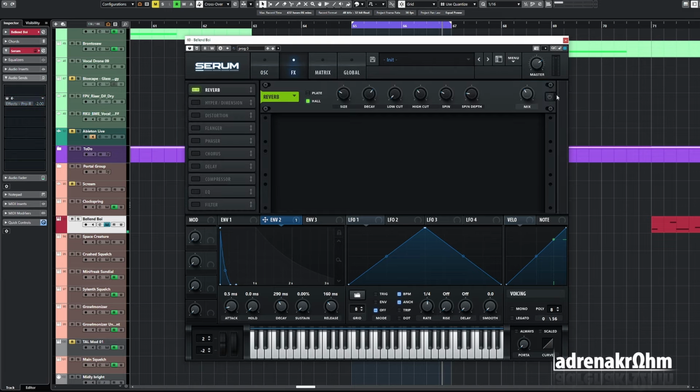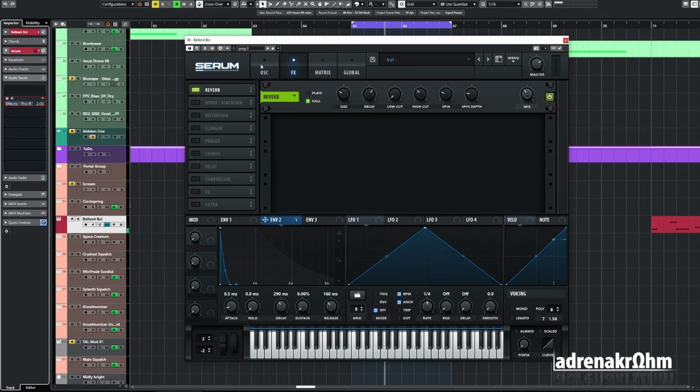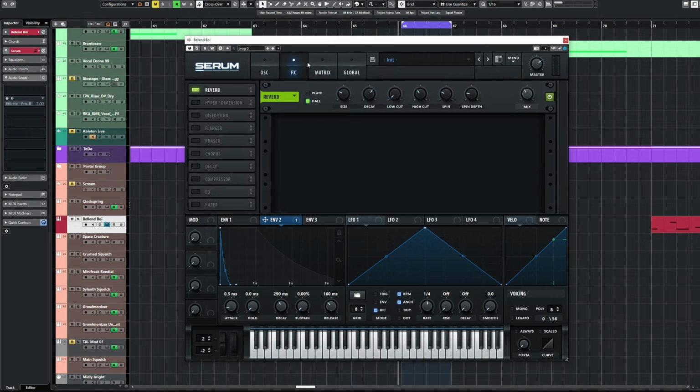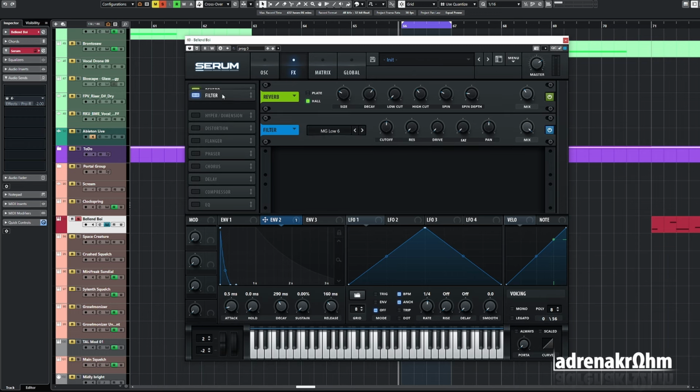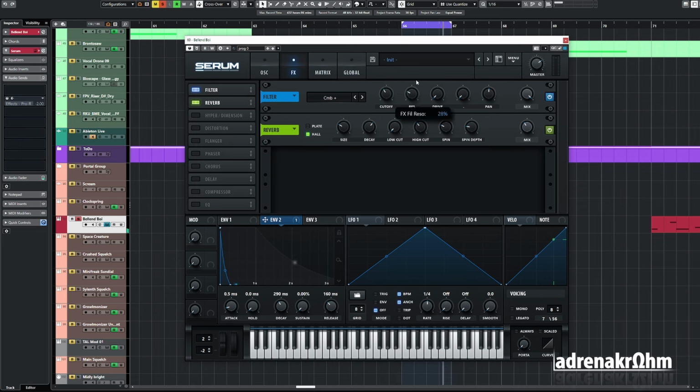Actually, I think I like the Serum one more. Okay, so that's sounding good. Let's see if we can spice it up a little bit more with some effects. So let's go through the effects section, solo the bell, and let's add a filter. And we'll see what the comb does to it. Maybe after the reverb?